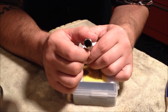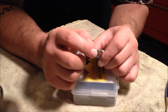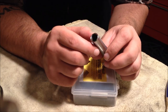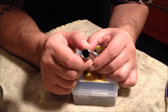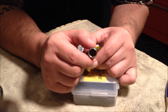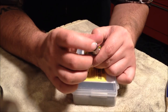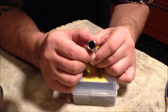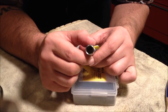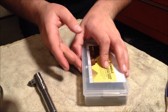I'm probably going to actually injure the accuracy of this firearm by hand cutting a crown into it, but the difference in accuracy is going to be outside of my ability, so it really doesn't matter. But the lathe turned 11 degree crown that's on there currently, I'm sure, is much finer than what I'm going to do with this hand chamfering tool.